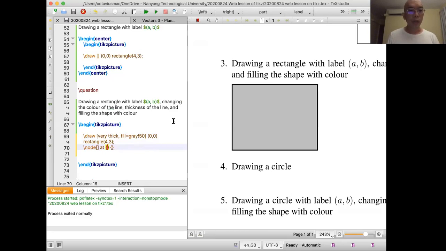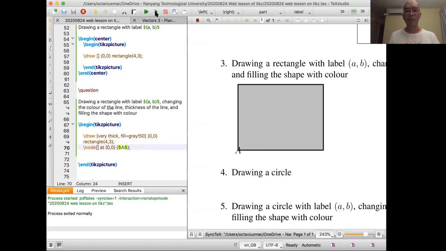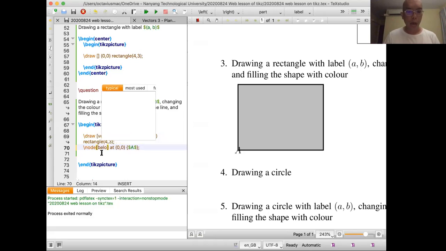I know that this is, let me see where's my rectangle, 0, 0. So I will have one coordinate at 0, 0. Let's say this is A. Now you'll see a problem. The A is right on top of the vertex of the rectangle. So what's the solution to solve this? You can shift it either below left or below right, depending on which appeals more to you. I would use below left. Then you'll see that it goes up.